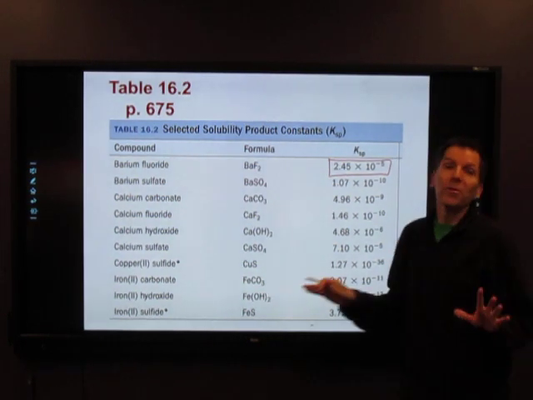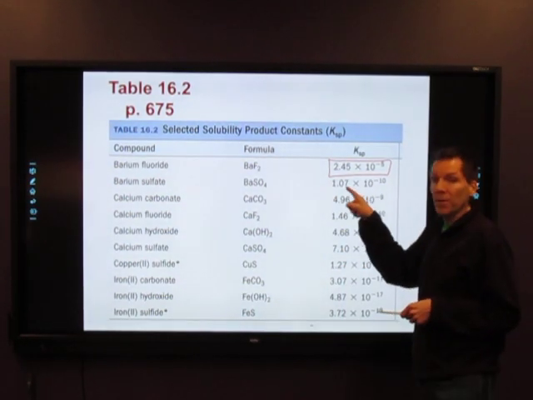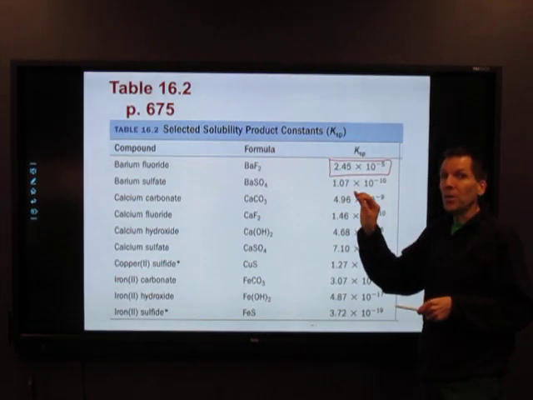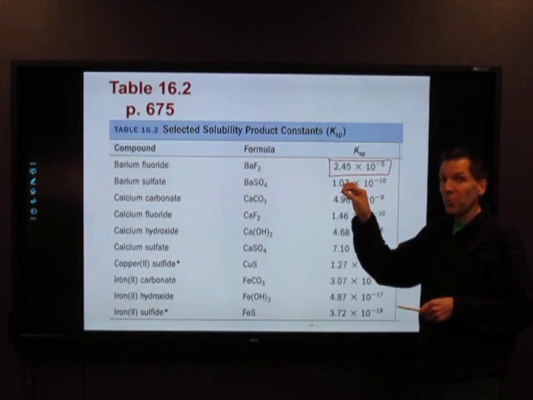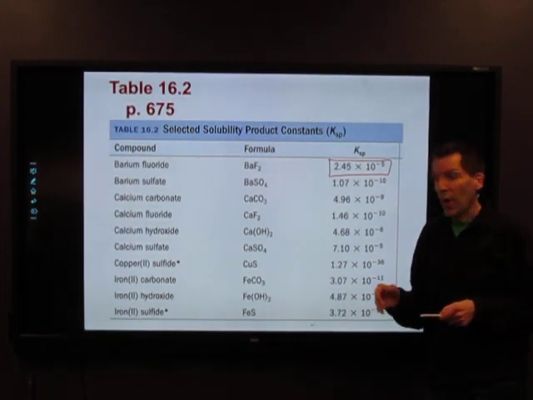As I've done throughout the year, I don't care about rounding differences, but you should be in that ballpark. If you have a very different answer, you may have accidentally cubed the 4. So make sure you do the cube first. It's 0.0183 cubed times 4, and then you get that for the barium fluoride.